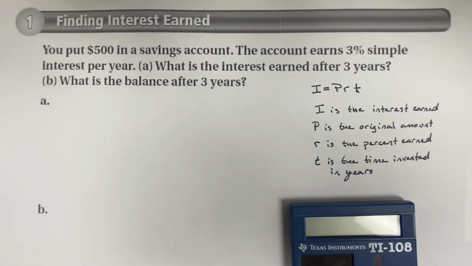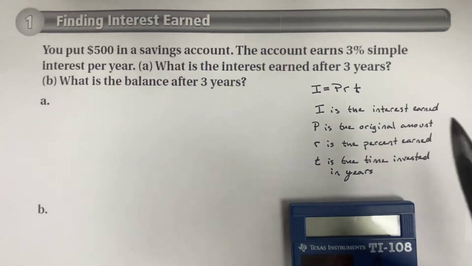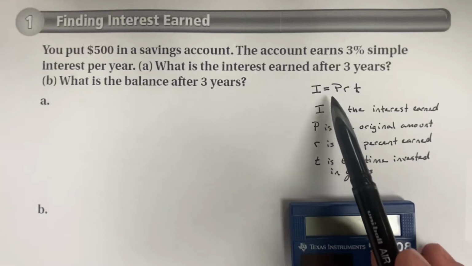Today we're going to be talking about finding the interest earned. We'll talk more in class about this idea because this is where a lot of people will end up using basically the skill of finding interest, determining what's the best loan to take, things like that. Sometimes they don't do it, so we'll talk about why we should be doing it. So let's get started. What we have is an equation, I equals PRT.